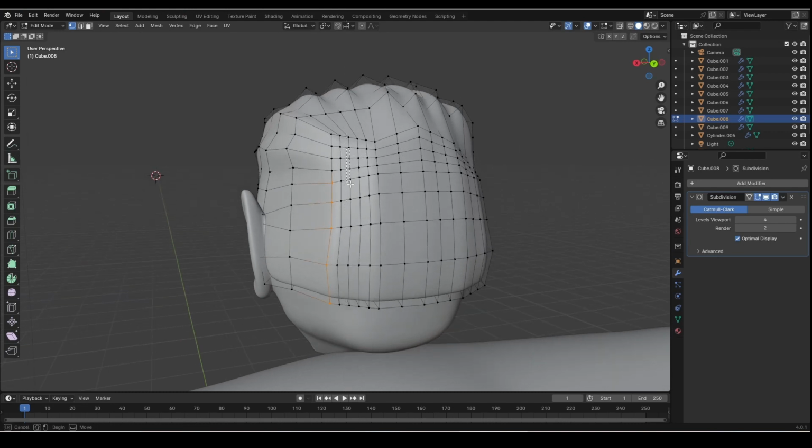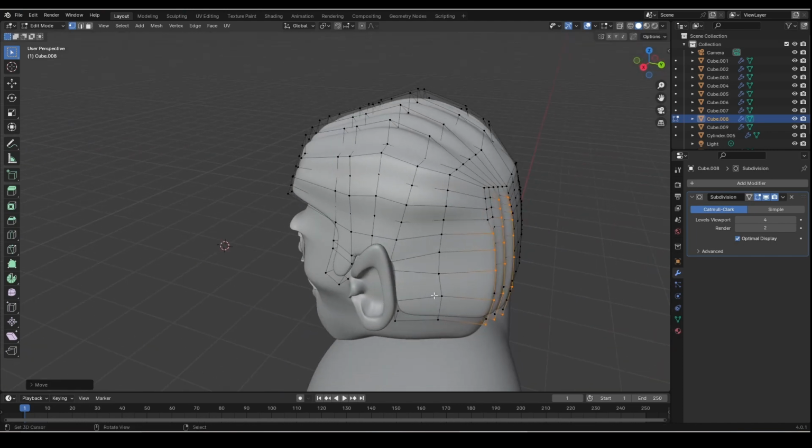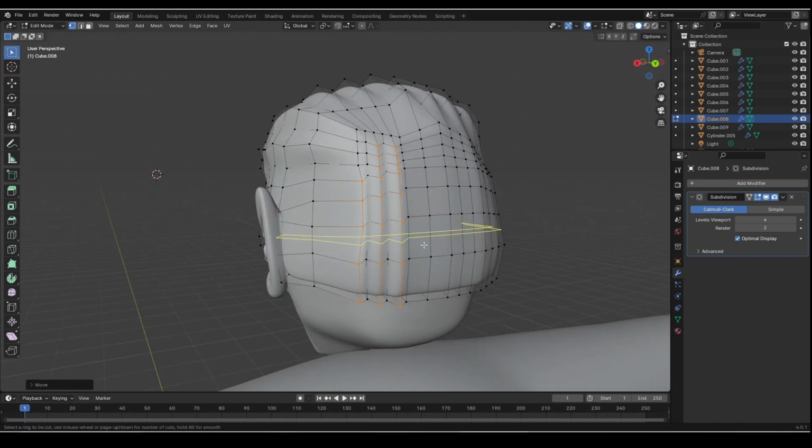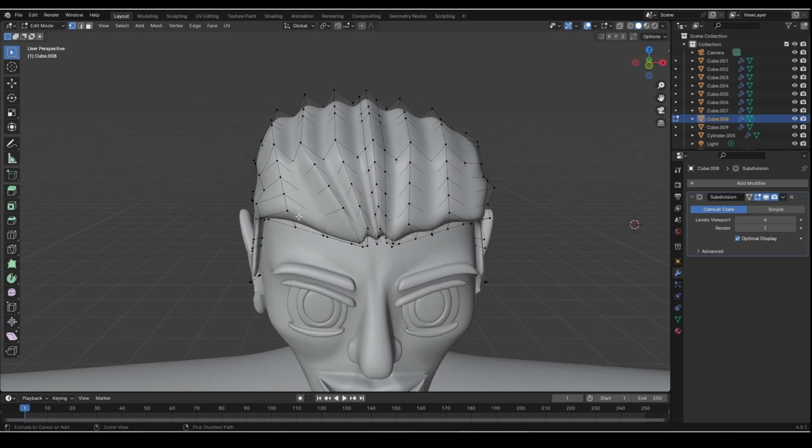Again, just grabbing every other line, and we don't have to grab top to bottom. Doesn't necessarily have to be every other line either. Just going to grab those. Might be a little bit too much space there. And that is one thing too. If you are out here in the front and you want to add just even a little bit more definition here, you can certainly do that by adding loop cuts to each of these waves.